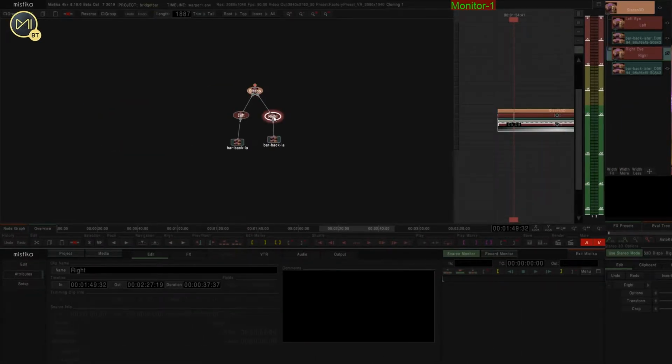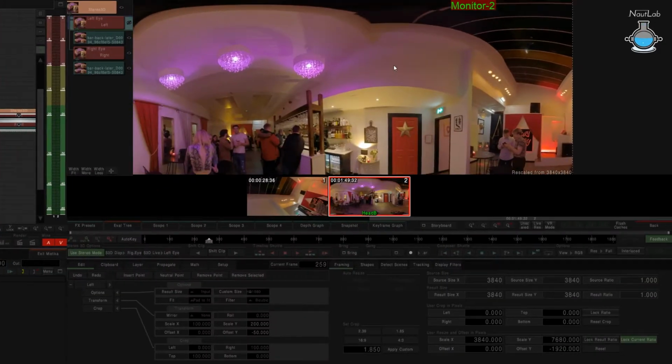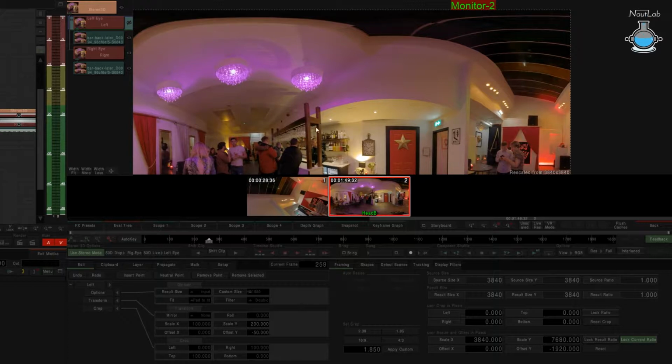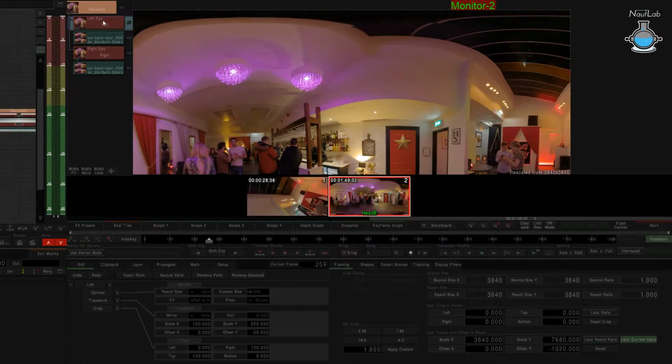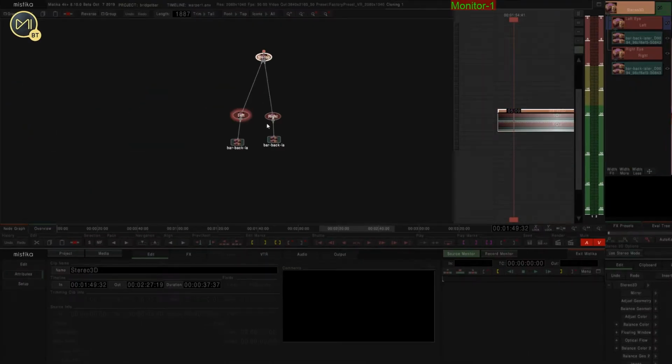So let's just work out which one we've got. That's the right view. This is the left view. So the left view. All right, so let's turn off that, because I won't get stereo 3D again unless I'm in this node. That's the only node that I'll see this. So I can turn off stereo mode whilst I'm working on single eyes. So it's definitely the left view. All right, that's fine.